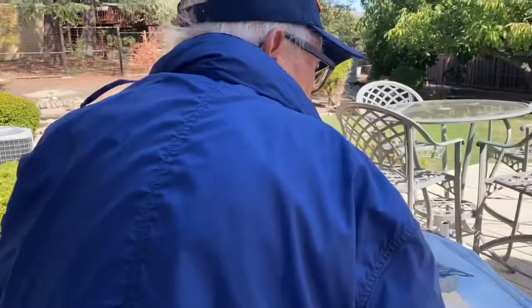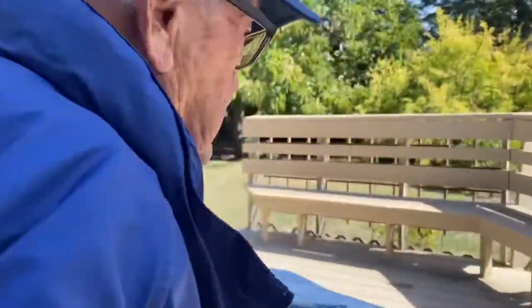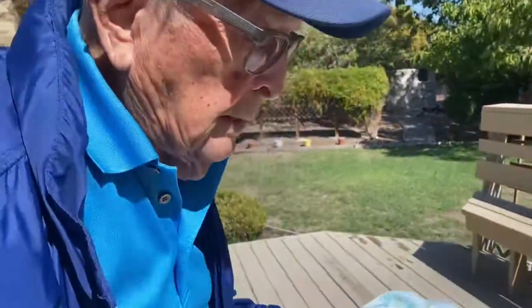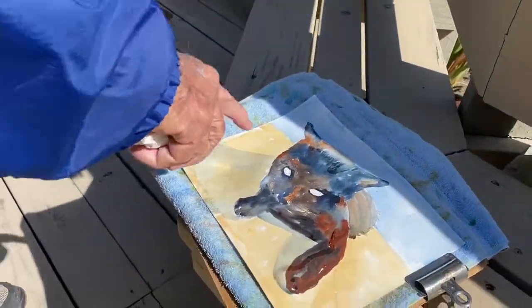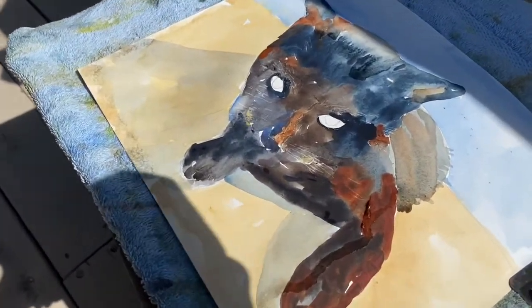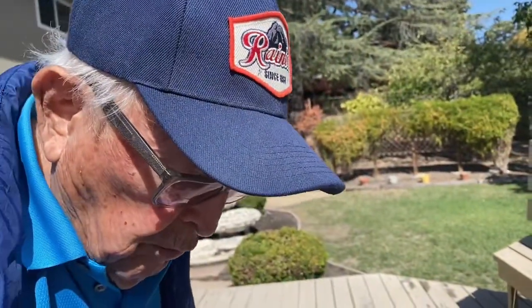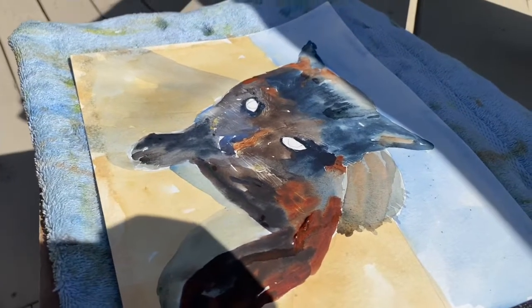And you didn't see me do it on here, but I put a liquid resist for the whiskers. There are fine lines there of a liquid, and whenever everything's dry, I'll take an eraser and rub off the rubber-like liquid on there, and the whiskers will come out. Right now, I want it to dry.